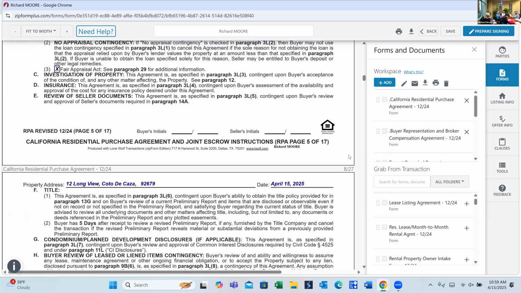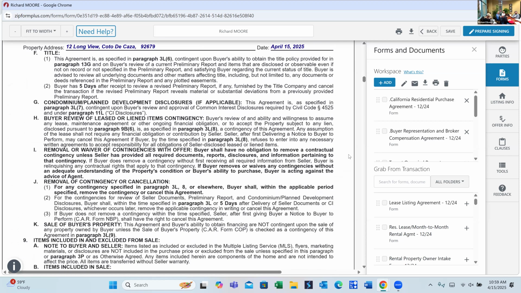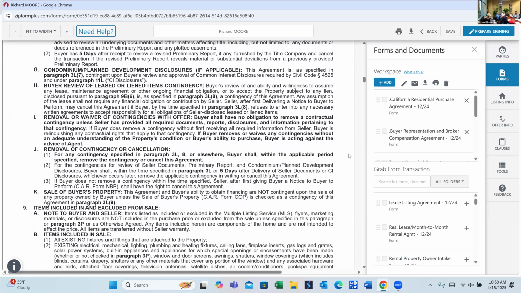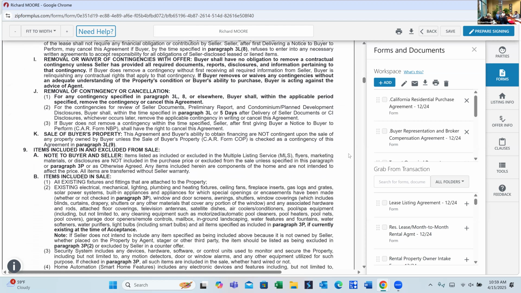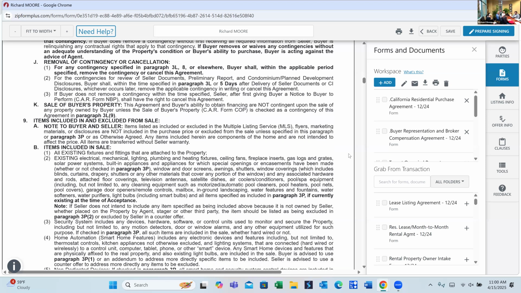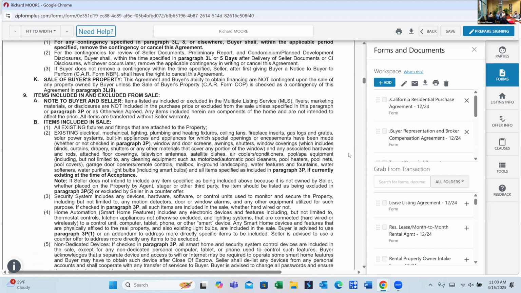We talked about investigation of property, insurance, review of seller documents, common interest disclosures, review of lease and lien items. And then removal of contingencies. If we said we're going to remove contingencies at day 17, as the listing agent, what can you do if the buyer doesn't do it? Well, first of all, if as the listing agent you don't deliver all disclosures or whatever contingency that is, assuming there's an obligation to deliver something, then the buyer has an obligation to remove that contingency only after delivery. So if I don't deliver all my seller disclosures, then the buyer doesn't have to remove their contingencies until I do that. Let's assume that on day 17, me as the listing agent finally delivers the last seller disclosure to the buyer. Well, he still has 5 more days following delivery. So it extends the contingency period. Now your seller is going to be very happy.